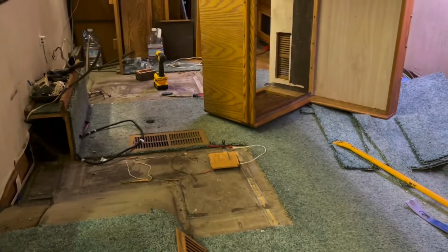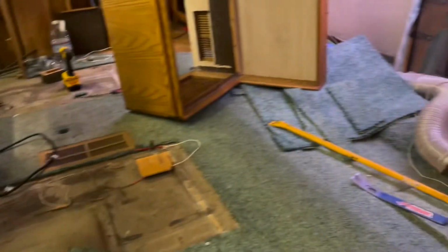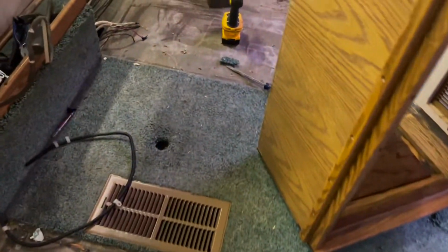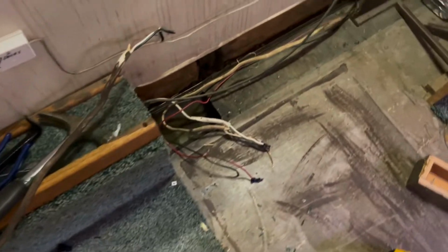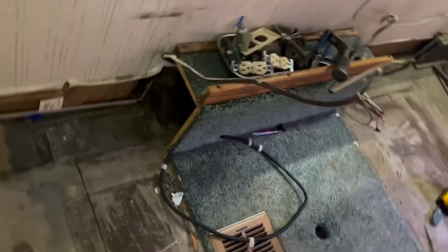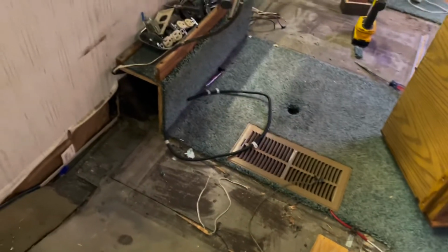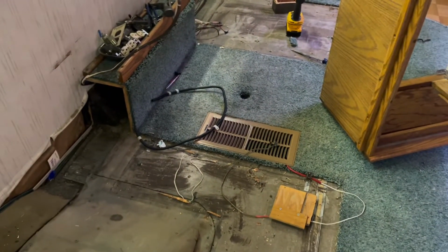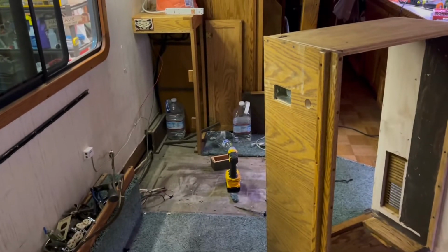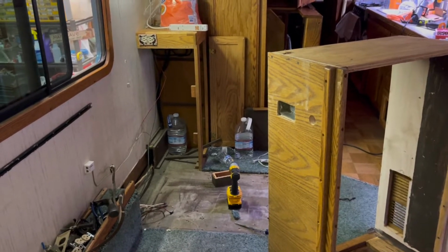All right, we got the dinette torn out. The bus heat on the 4106 comes up over here in this area from below, and the previous owner had fabricated some enclosure there to have that air come out around the dinette. So yeah, that pantry over there in the corner, that was attached to the back of the dinette. So that's got to come out.